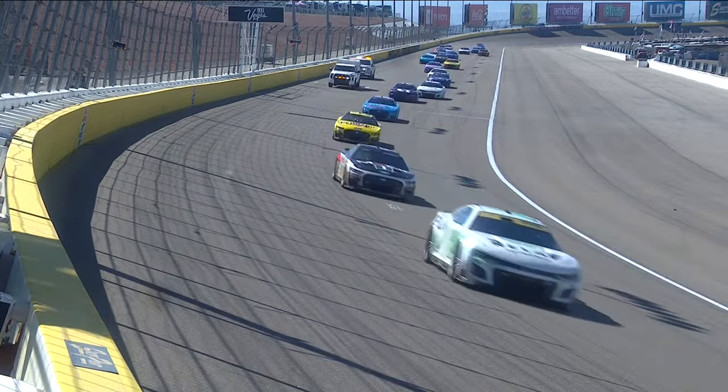So both of the Legacy Motor Club cars, Jimmy Johnson in attendance. This is not going to put a smile on his face as both the 42 and the 43 have both blown right rear tires in today's race. Looks like enough damage to the right side of this one. It might end his day.